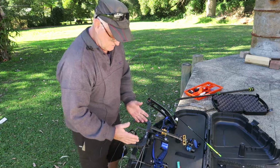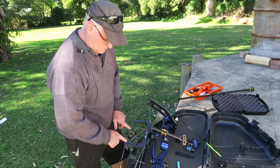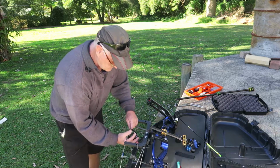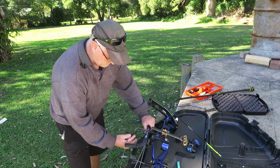I use the square to check the position of where the serving needs to be, to give me a bit each side of it, so that when I check the nock height, the square actually sits on a similar thickness of material, so you get an accurate reading of it.